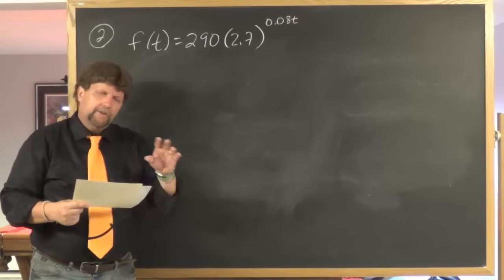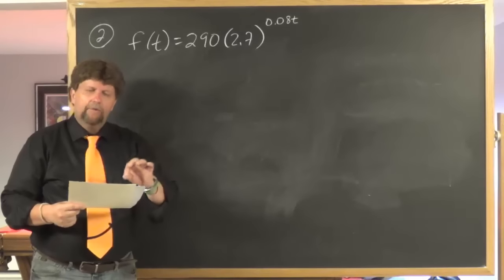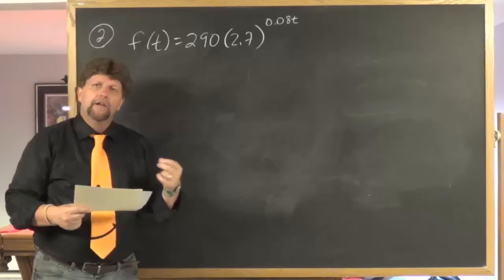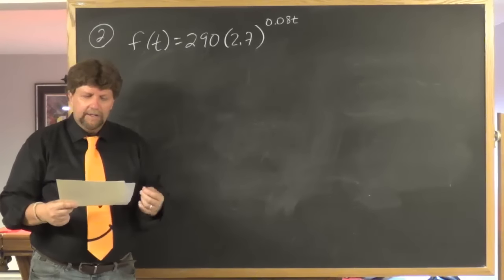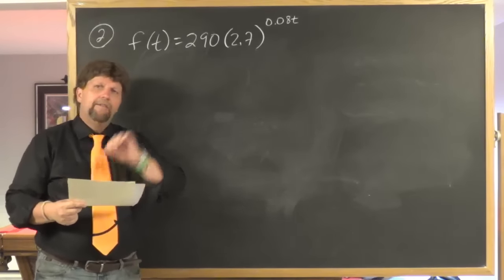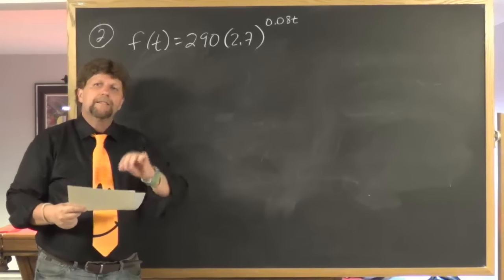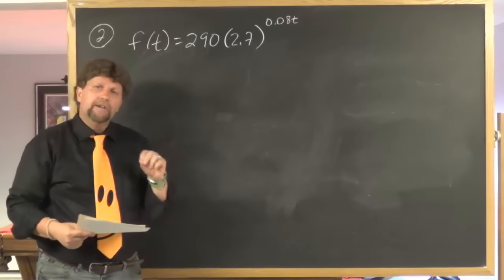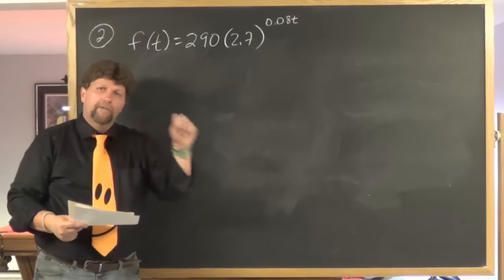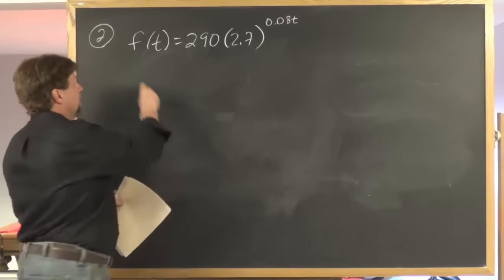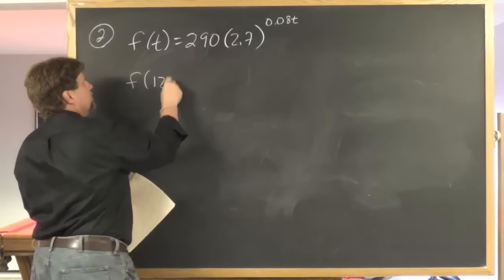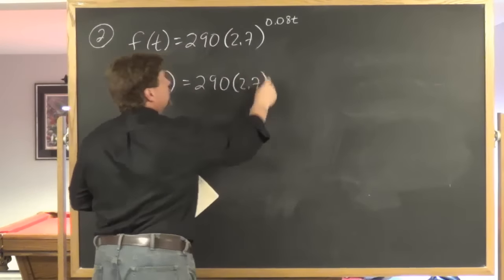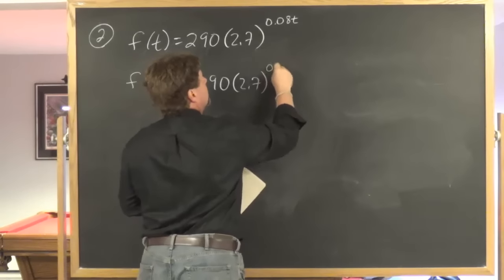Okay, now see, everything here is in terms of month. It's growing at a rate of 8% monthly, so that tells us that our independent variable T is number of months. So if we want to know how many rabbits we're going to have next September, that's 12 months from now. So all we have to do is evaluate this function at 12. 12 months from now would be next September. So we evaluate this function at 12, and so we put a 12 in for the T.